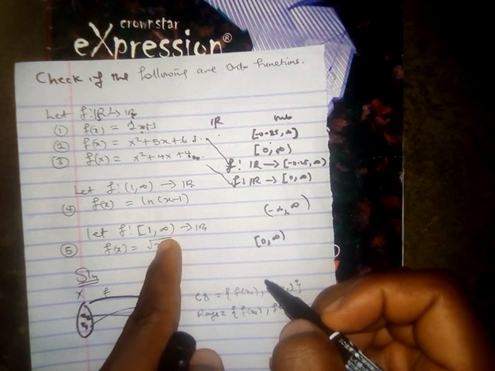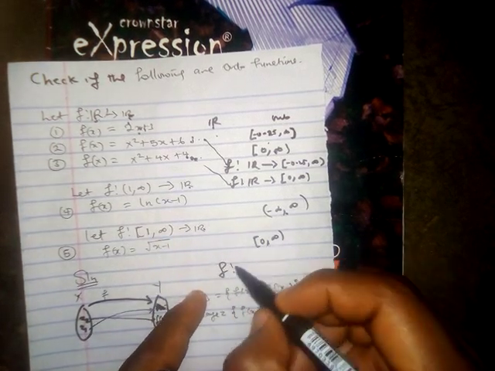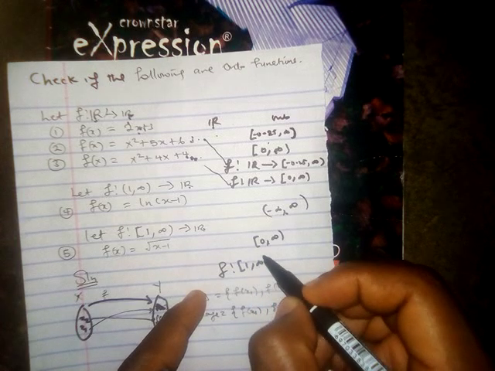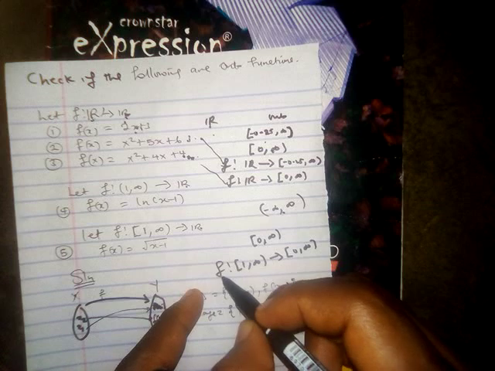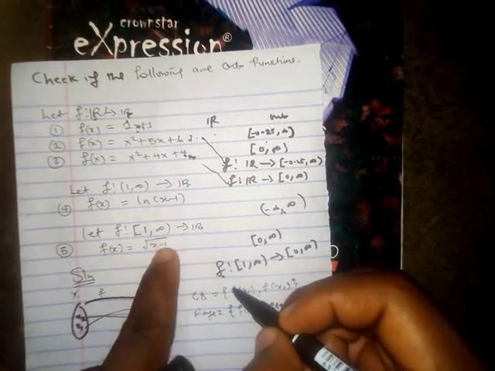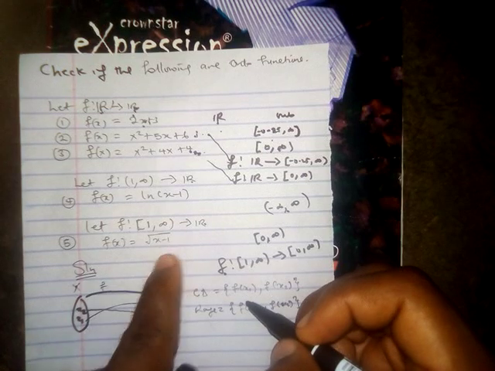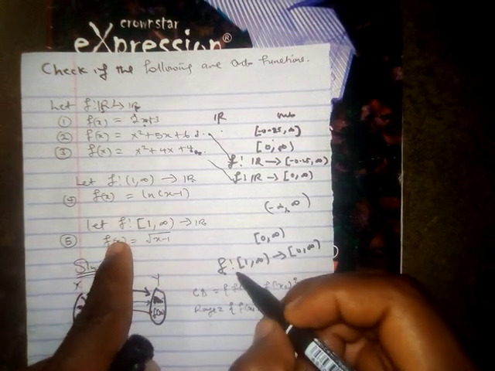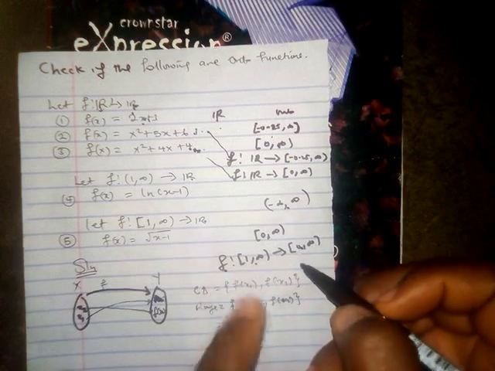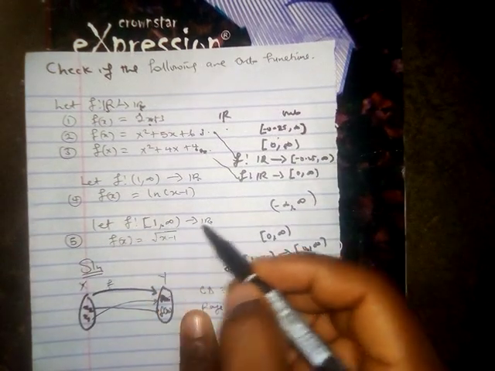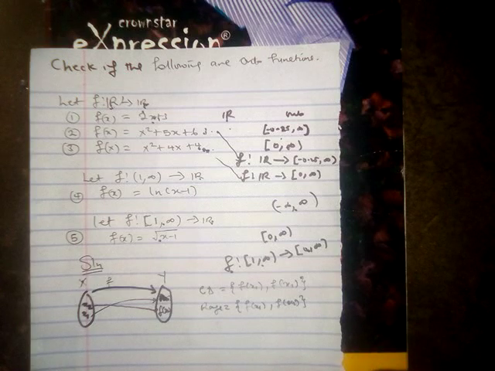An onto function. Now let's assume, supposing I make f of this mapping from 1 to infinity to 0 to infinity, and I define my f to be this question. Now f of x equal to square root of minus x minus 1. Therefore I can now say that this function is an onto function if f is mapping this to this. Okay, but from the question, f is mapping this to this, so this cannot be what? An onto function.